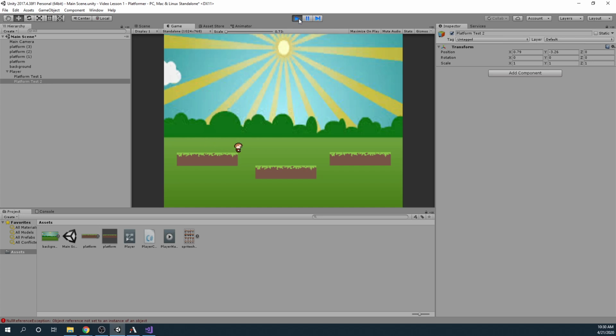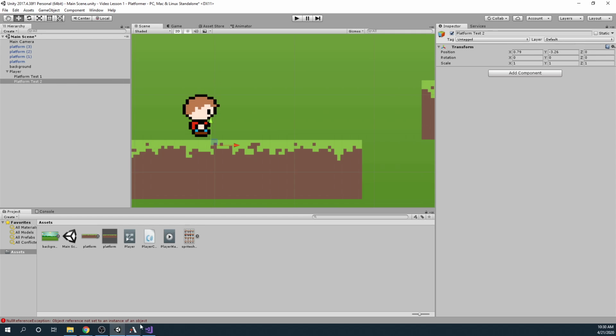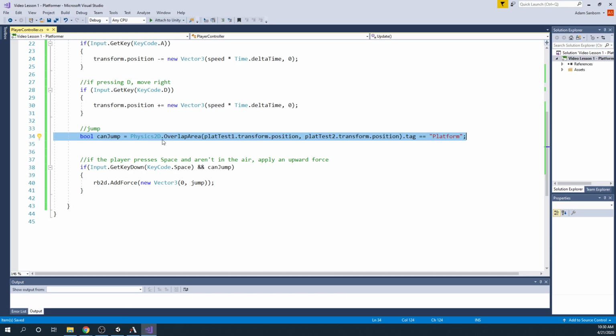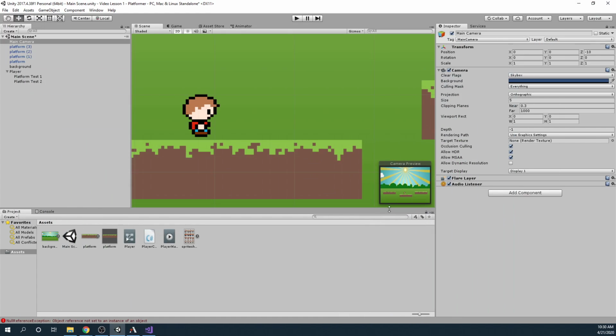Okay, the next thing we want to do here is have the camera follow the player. So on your camera, let's make a script. Oh, no, wait, hold on, null reference exception. Oh, right, it's saying that when it doesn't find something. That's probably not going to create a problem for us. To fix that, I might add a check to see if that collider exists before running the test, but it's not strictly necessary.